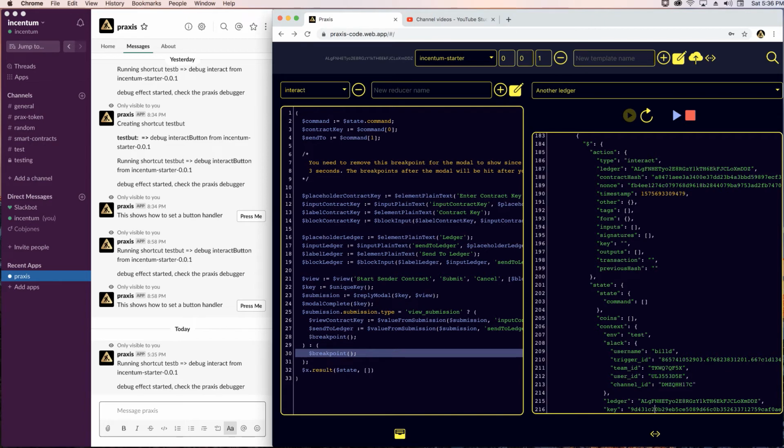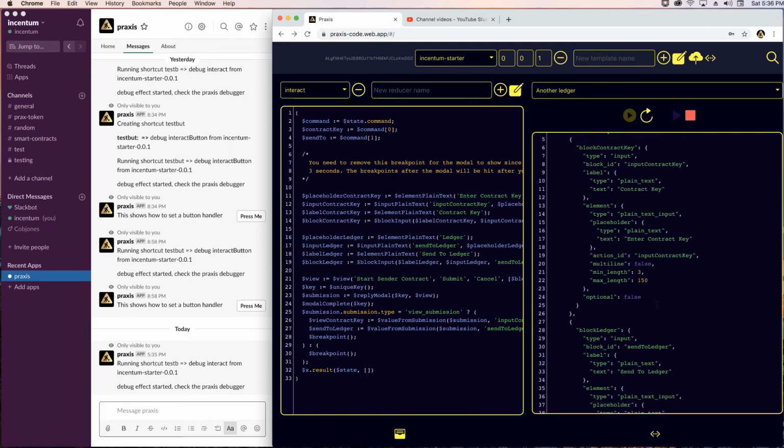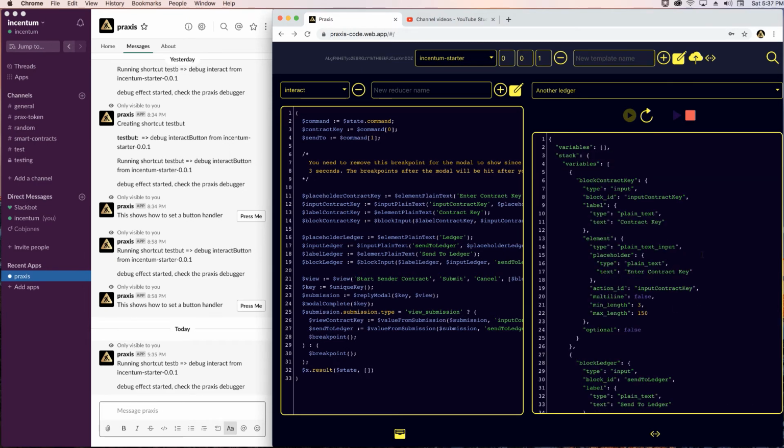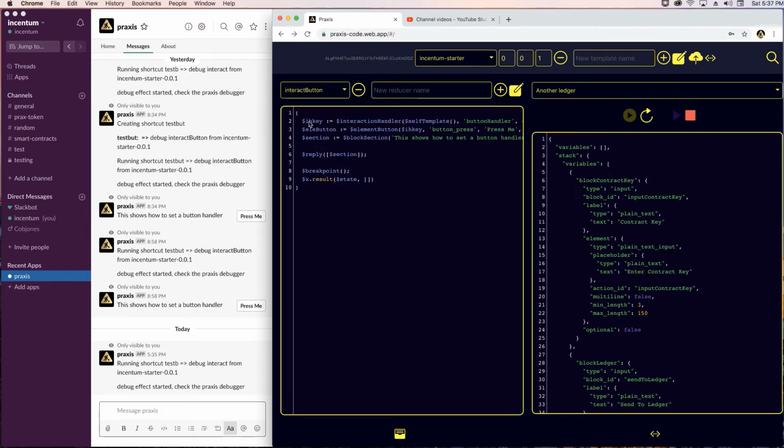But the live debugging is the really important part of this. So if I continue, it just ends, and that's the method ends. Let me go to, I'll just show a button. This one was shown in another video. Interact button. I have a shortcut for this also.